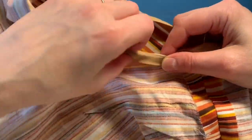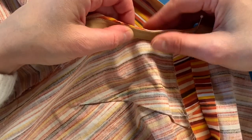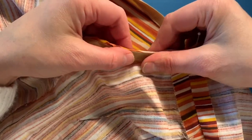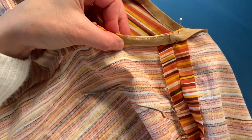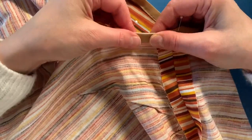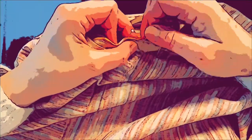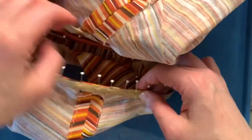Continue working your way around, pinning the bias tape to the inside. As you do, roll the bias tape slightly to the inside so that you can see just a little bit of the outside fabric to the right of the bias tape. Done pinning, it should look something like this.